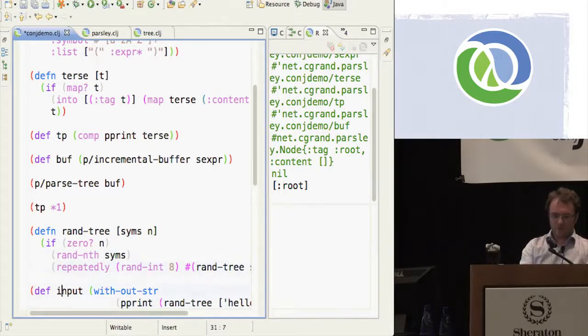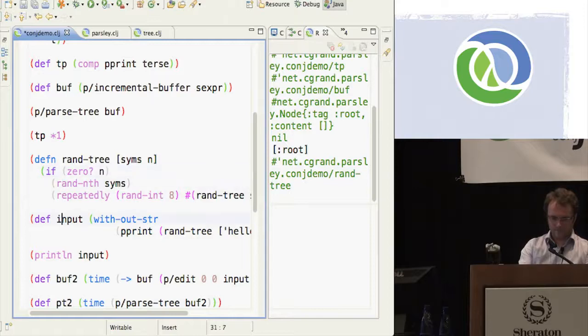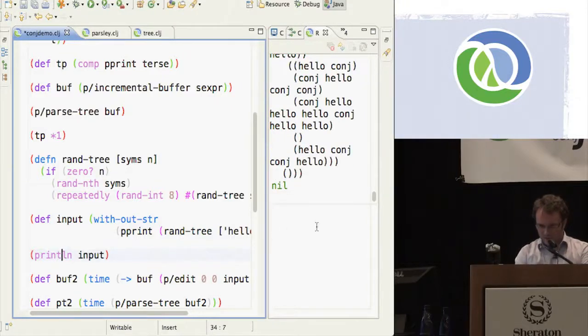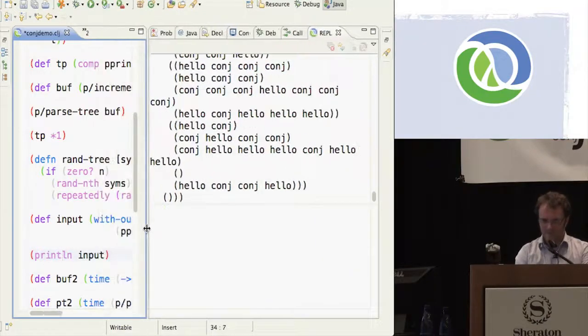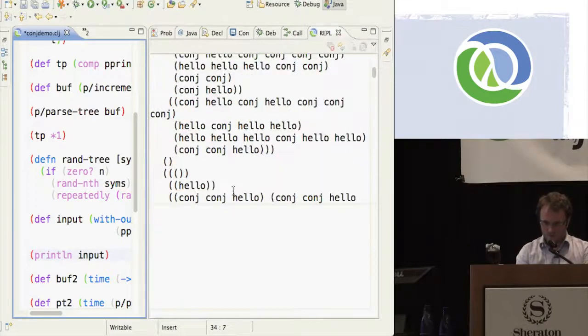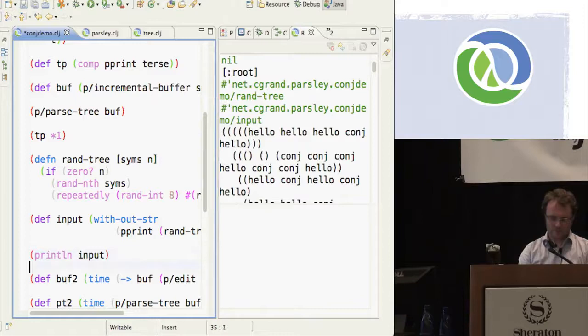Here are some helper functions to generate some random input. Let's see. Okay, it looks correct. So this is the random input I have generated. I'm going to try to parse this random input.